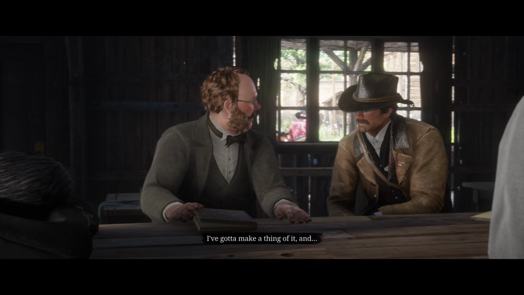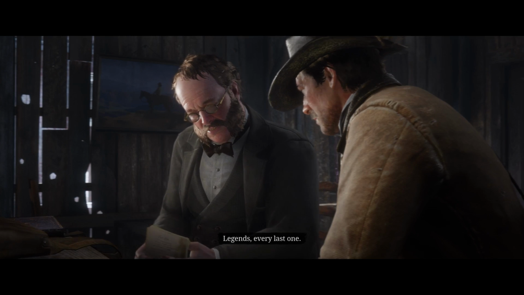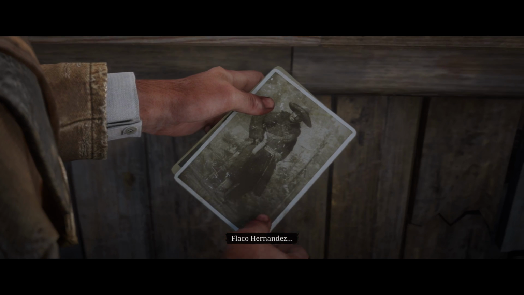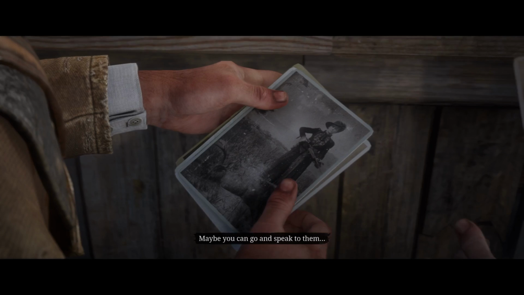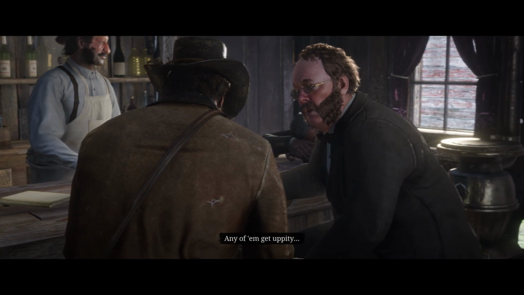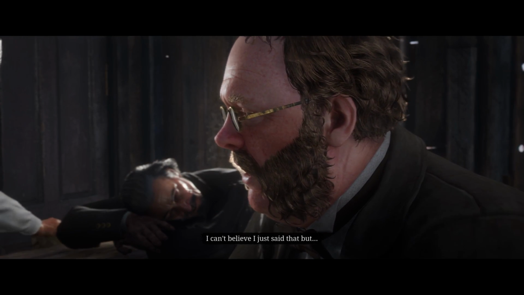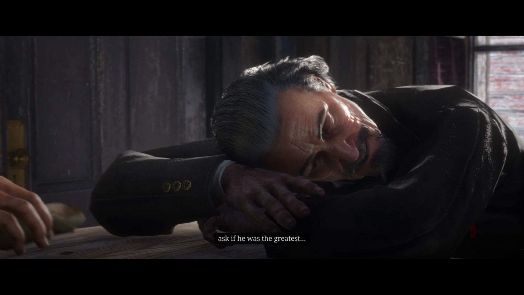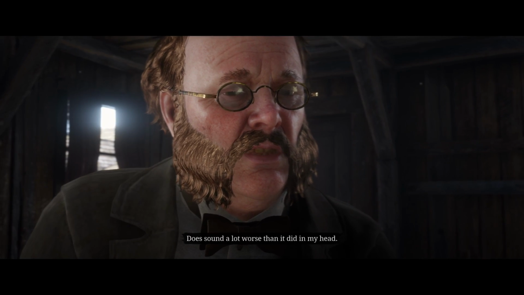This book, I've got to make a thing of it, and, well, there's a whole list of gunfighters. Legends, every last one. Emmett Granger. Flaco Hernandez. Billy Midnight. Black Belle. Never heard of them. Maybe you can go and speak to them. Ask them about Calloway. Any of them get uppity, shoot them. I can't believe I just said that, but... You want me to go and find some sad, deluded fools like him, ask if he was the greatest, and then if they get uppity, shoot him? Does sound a lot worse than it did in my head.